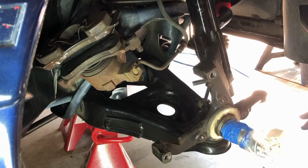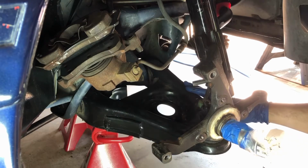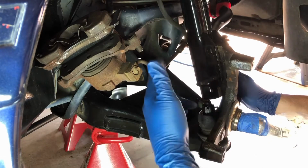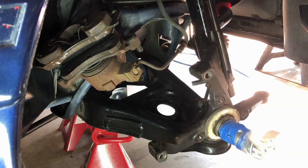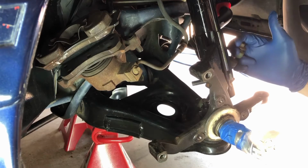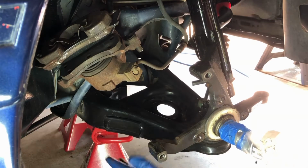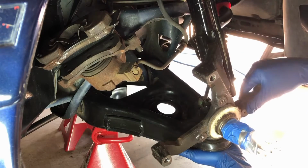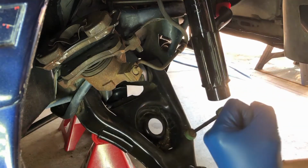Okay, let's talk about a couple things first. If you're just going to be replacing the lower control arm, here's kind of what you need to do. You do need to go ahead and remove the spring. I would do that first. To do that, I would disconnect the end link here at the top or the bottom. And then you put a jack under here with the Carlin jack stand. You'll put a jack under the control arm. You'll pull out both bolts from the strut, and you just let the jack down just like so, and then your spring will pop right out.